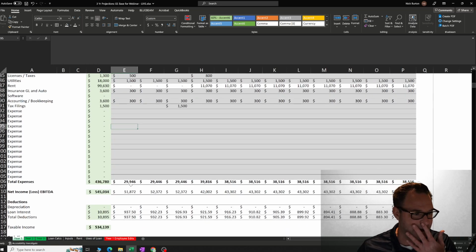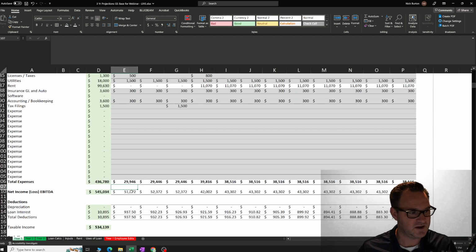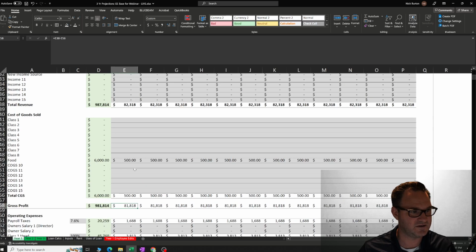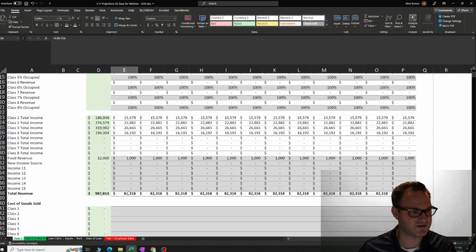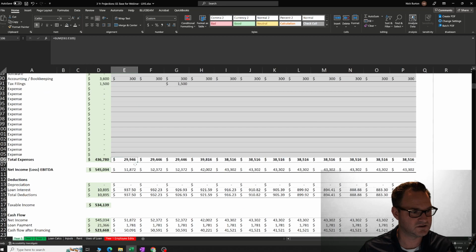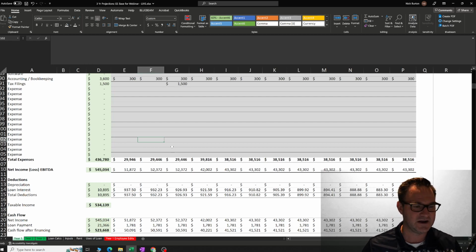So notice this. Our total expenses are $29,000. It's the sum of everything in this operating expense column. And that results in a net income, which is our gross profit, the sum of all of this income, our 4 classrooms, minus our total expenses. Now, I know I'm missing a lot of expenses. This business is overwhelmingly profitable. I don't think every center necessarily is going to make this much money, but you get the idea of how this template works.